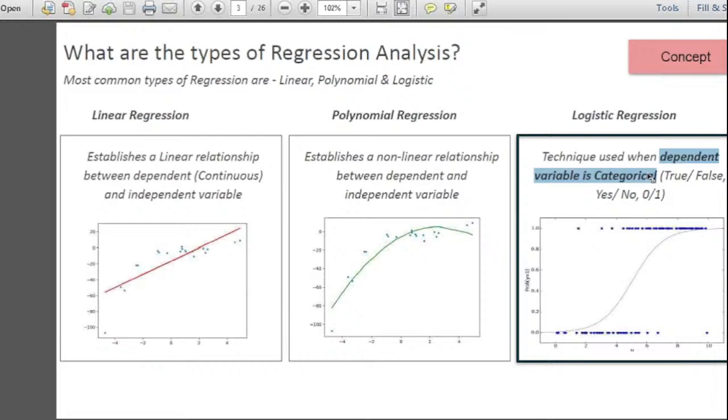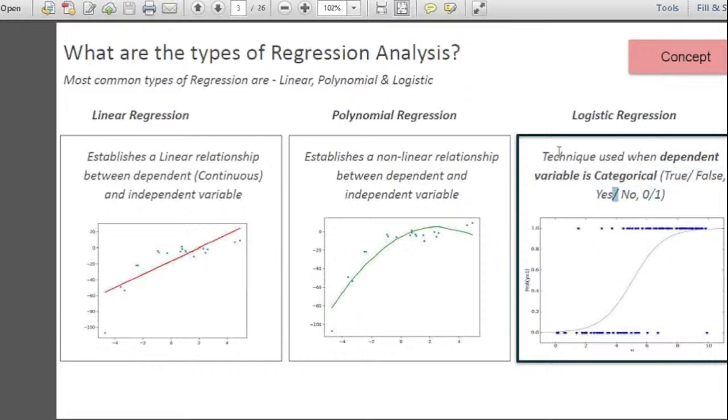All these real-time decisions, notice that the dependent variable in all of them is a categorical variable, something in the nature of true or false, yes, no, 0, 1, Boolean nature basically, right?